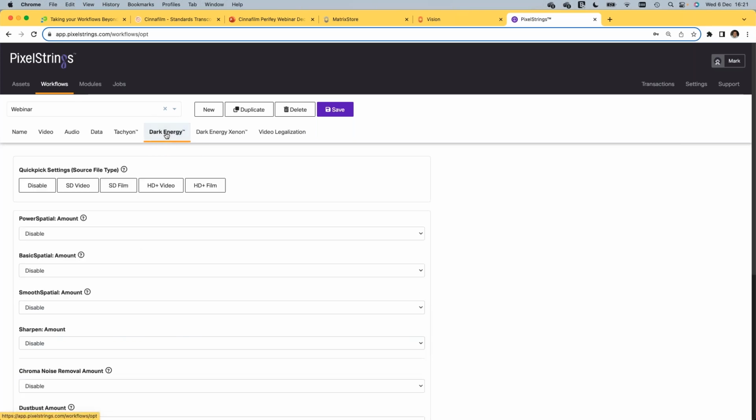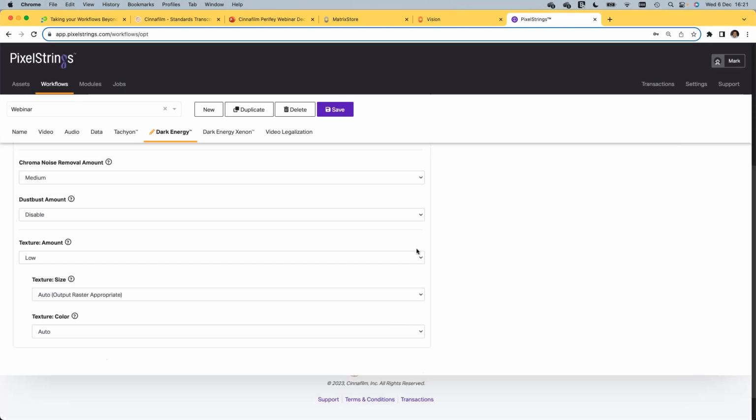Dark Energy here is our noise reduction toolset, and indeed our toolset for adding texture. So we have various presets here that say, this was content that originated on standard definition, but came from a film scan, and that will modify the denoising and degraining settings to the optimum settings for that kind of content.